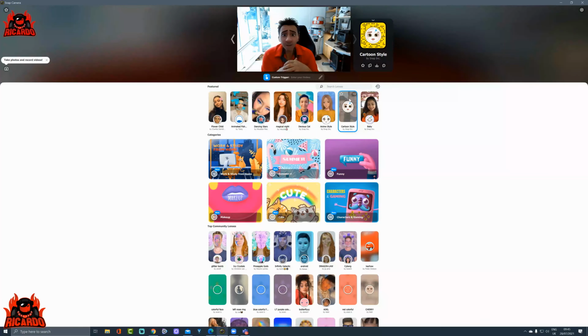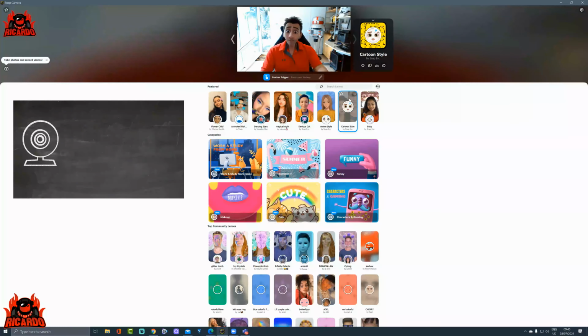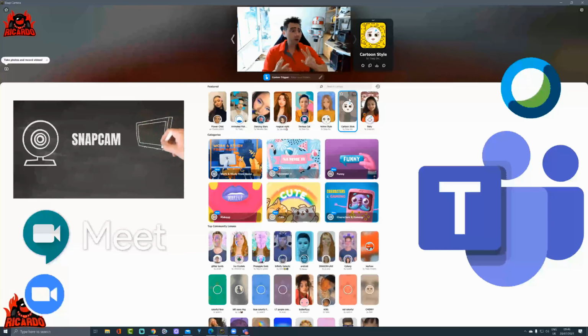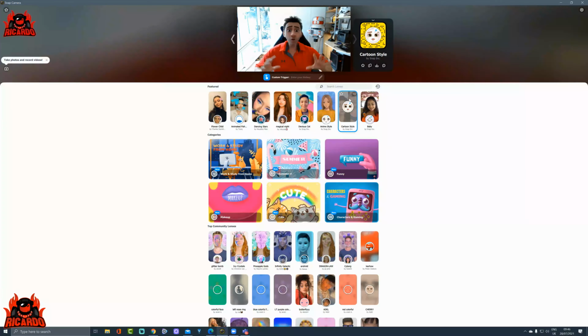So what you see here in Snapcam is great. Now what we need to do is get Snapcam, this feed we're getting here, which is taking the image from your webcam, putting it through a filter in Snapcam into your conferencing software of choice, whether that be Zoom, Teams, Google Meet, or even sticking it into OBS or Streamlabs OBS. Once you can see this on the screen, you know your configuration in Snapcam is working. Now it's on to your conferencing or streaming software to do the configuration there. So let's go and take a look.